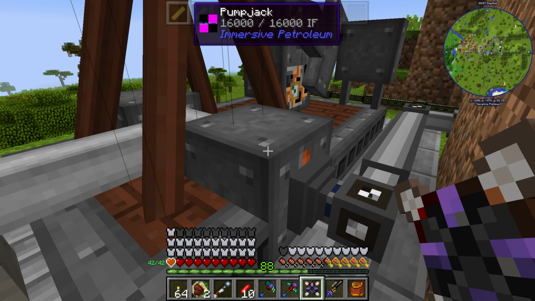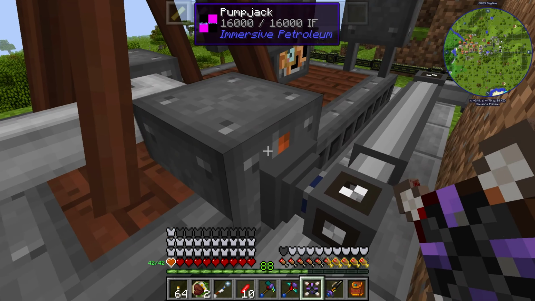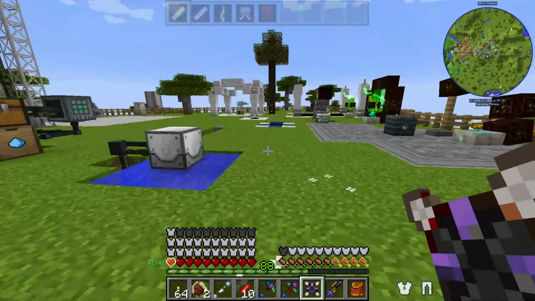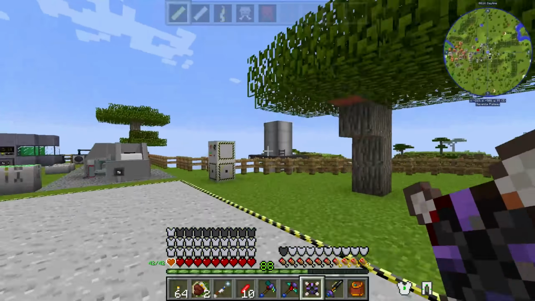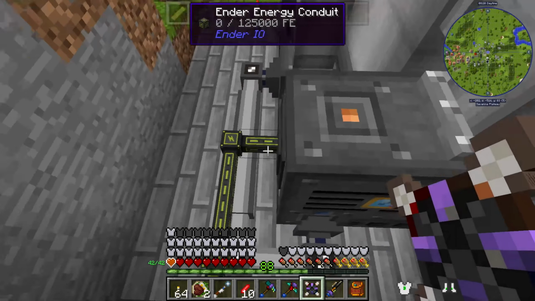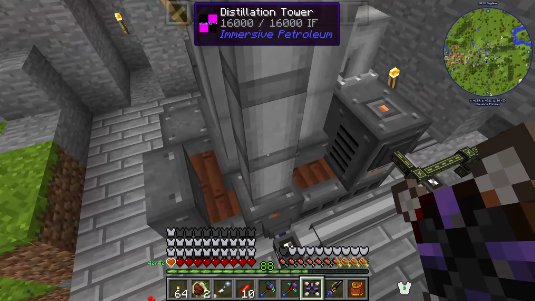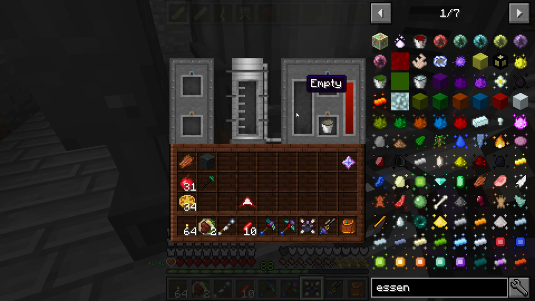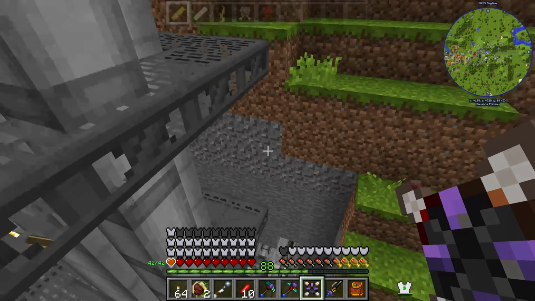ore, or no, what is it? Crude oil. You find crude oil and then you stick it in your thingy over here, and then you put the crude oil over here into this distillery, which is like this massive multi-block structure. And then it distills it into gasoline and everything else. Gasoline and I can't remember what else. The other three things. And lubricant.